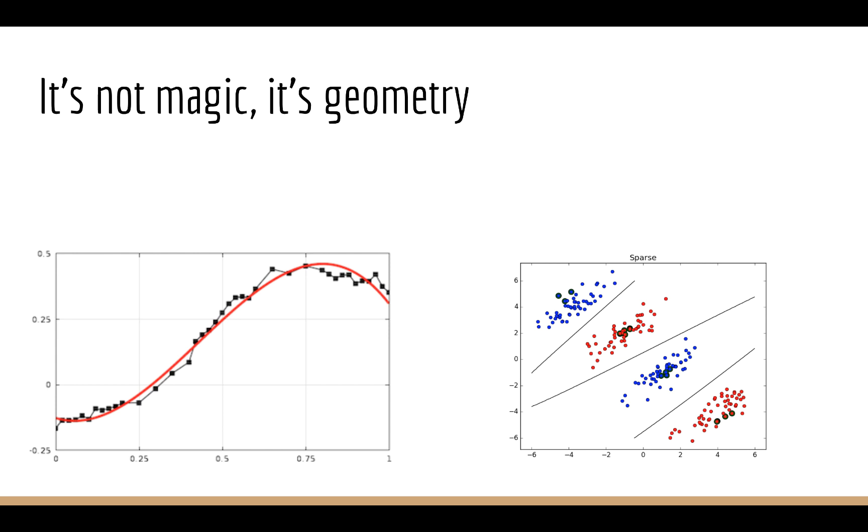Classification means here are some colored dots, now find a curve that separates these different colors. Then I can make new predictions by locating my input x on the grid and finding which color it belongs to.